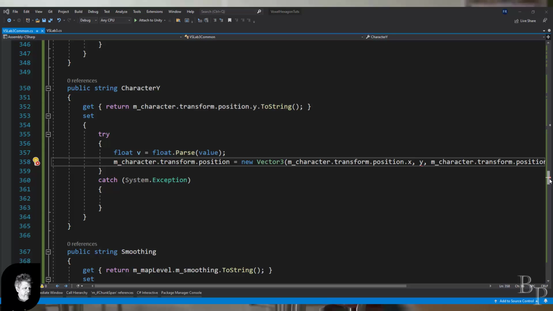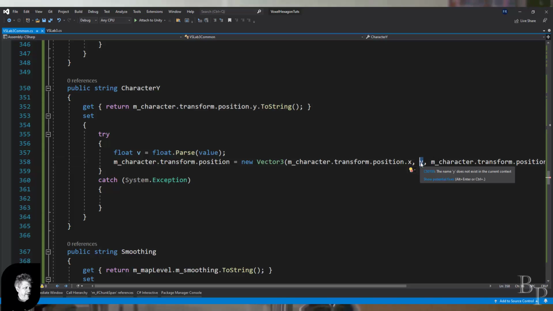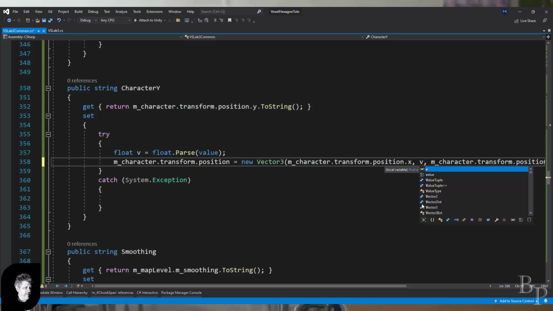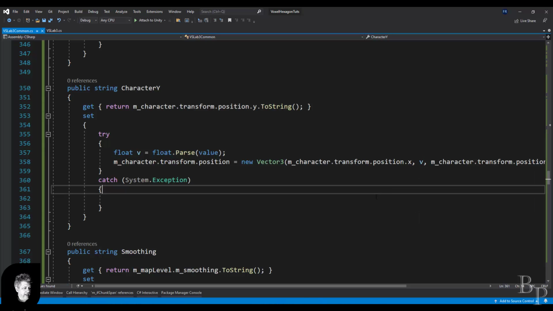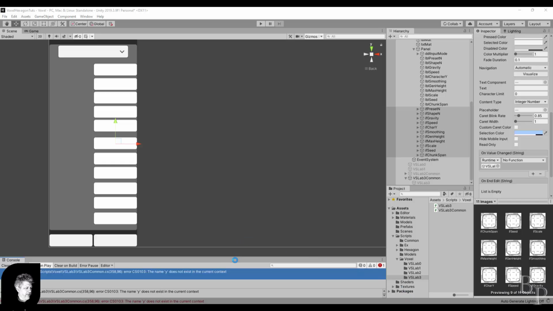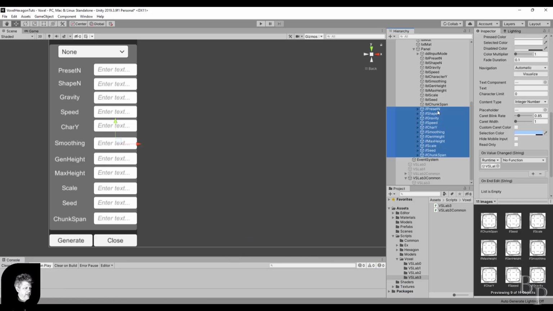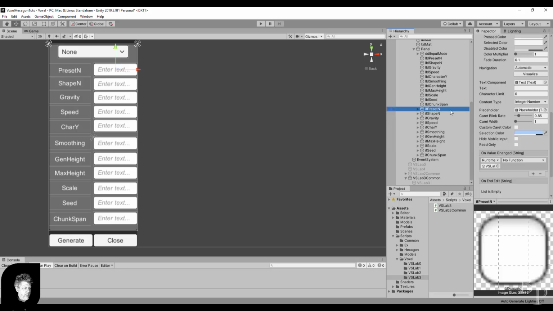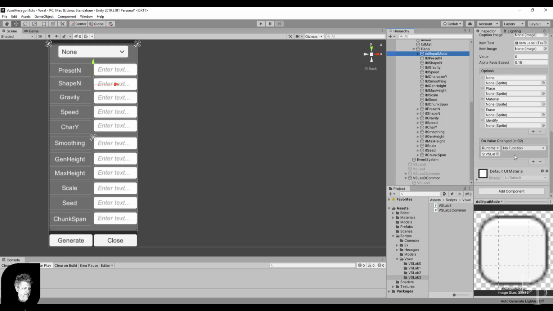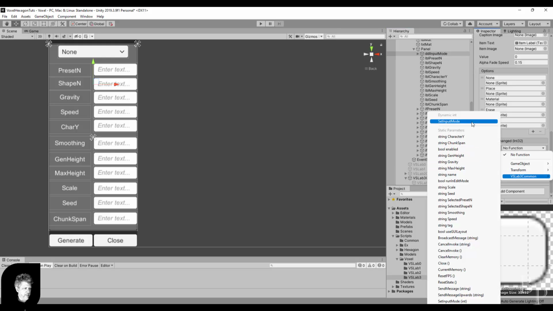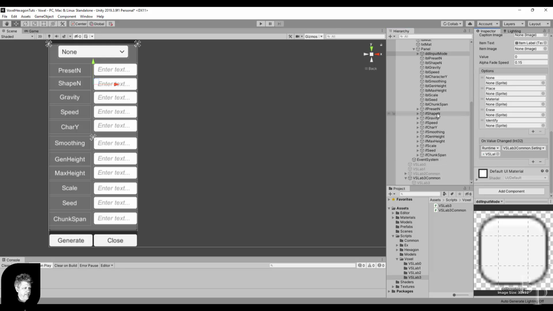Alright, first off, I noticed a red dot over here on the character Y. I typed in Y, should have typed in V. If you've done exactly what I did, then you typed in the wrong character. Okay, now we go to the front end. And we'll start off with the DDL input. It should have a method now to call set input mode. It's right there at the top.